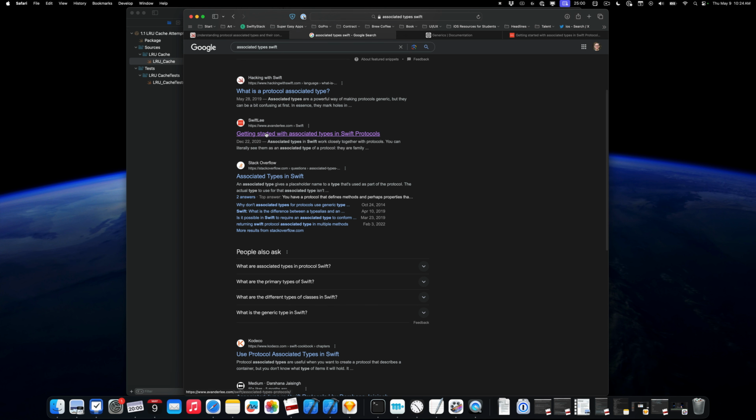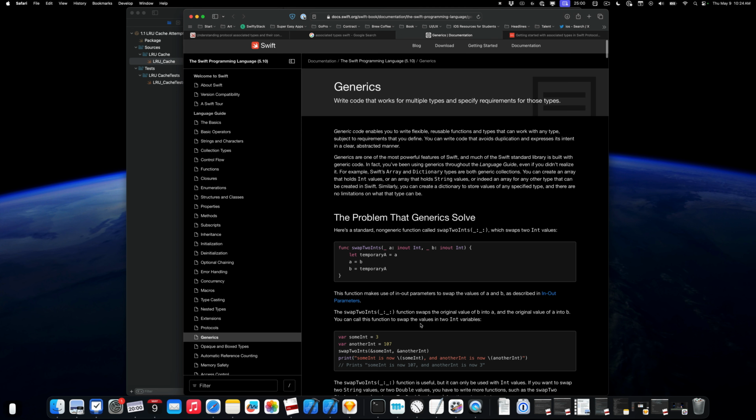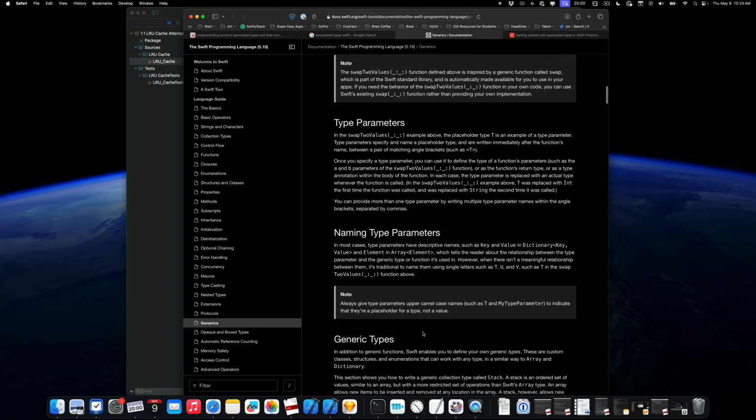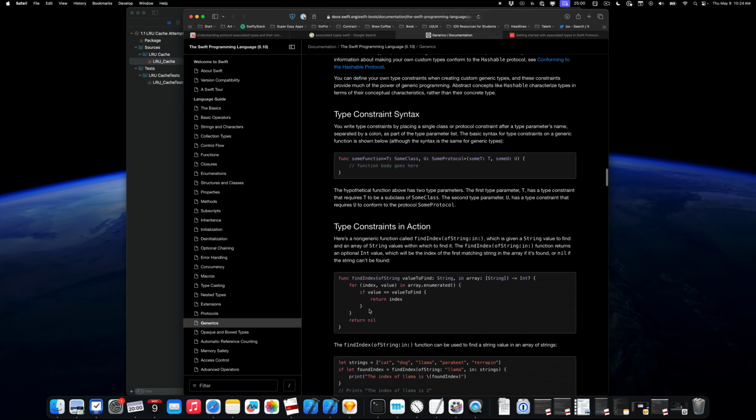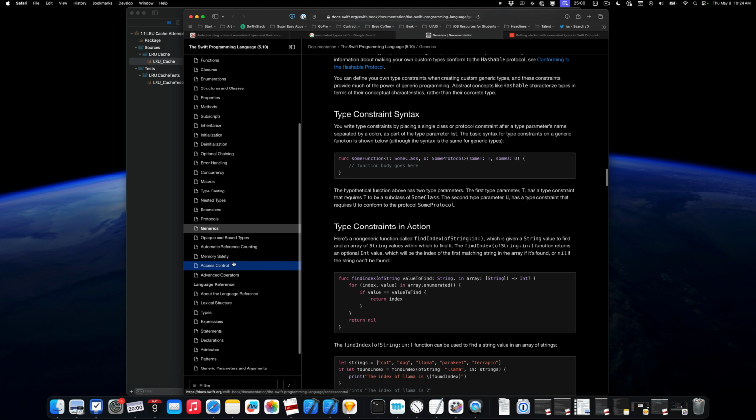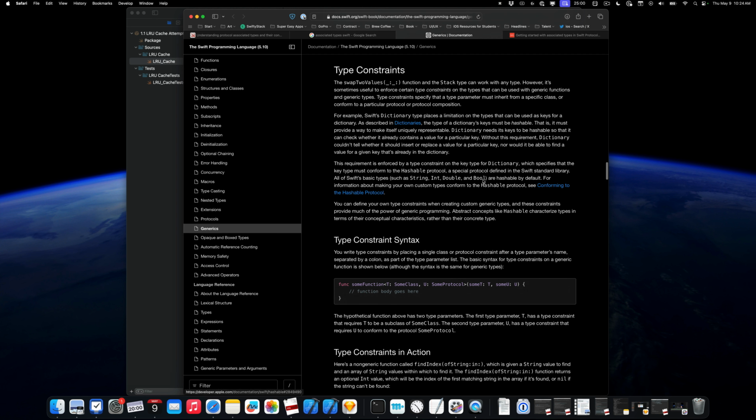Command clicking on links will open them up in separate tabs. So just going through some of this, I might even go through all of this guide, because Apple keeps changing things and there are little nuances, and I want to make sure I understand some of those nuances, especially around type constraints.